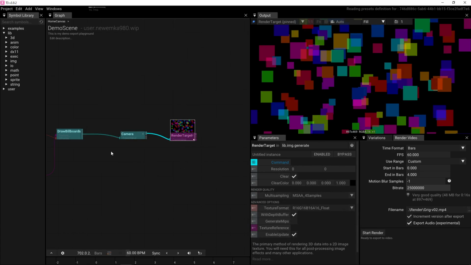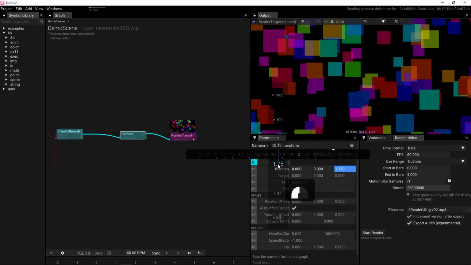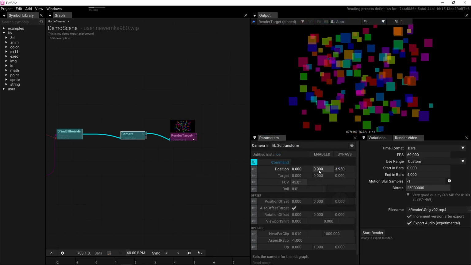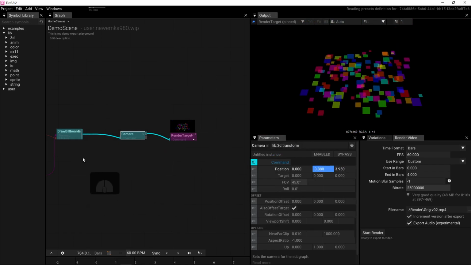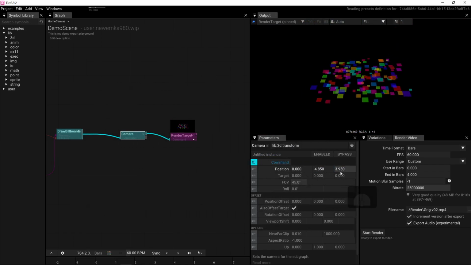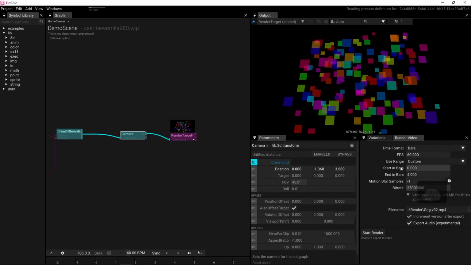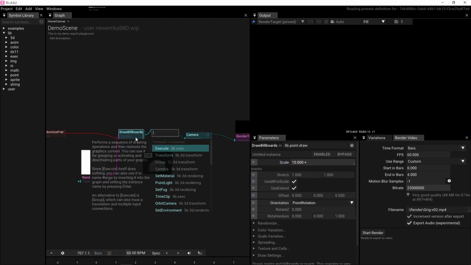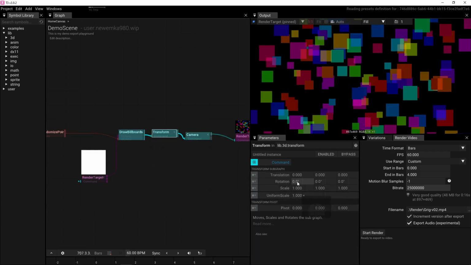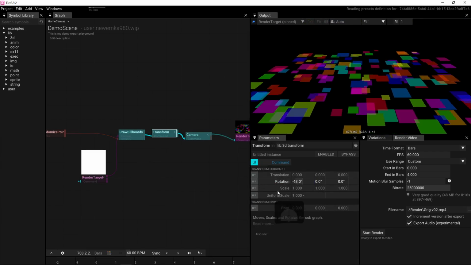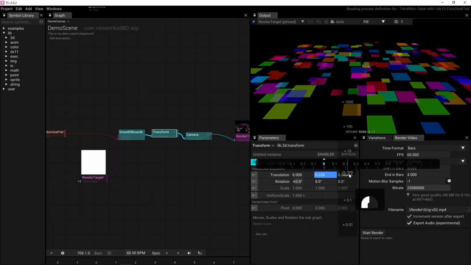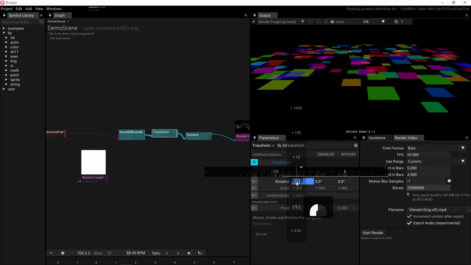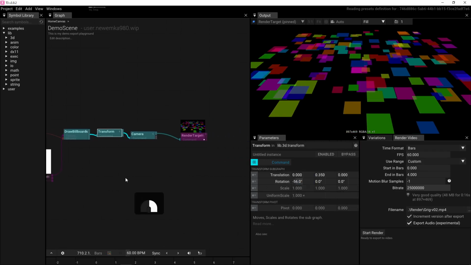So if I move the camera like this, maybe it's even easier to add a transform here. So I can simply rotate like this. Translate up. We get this.